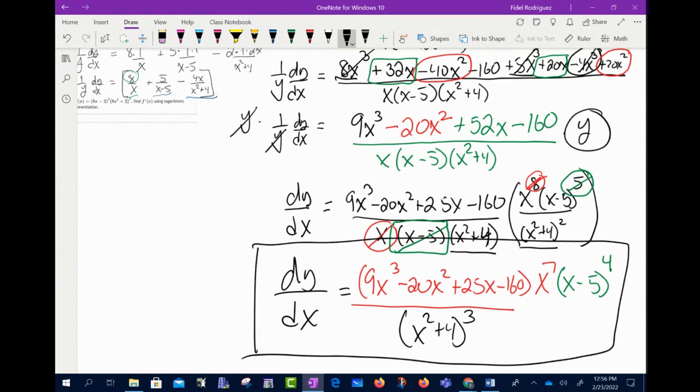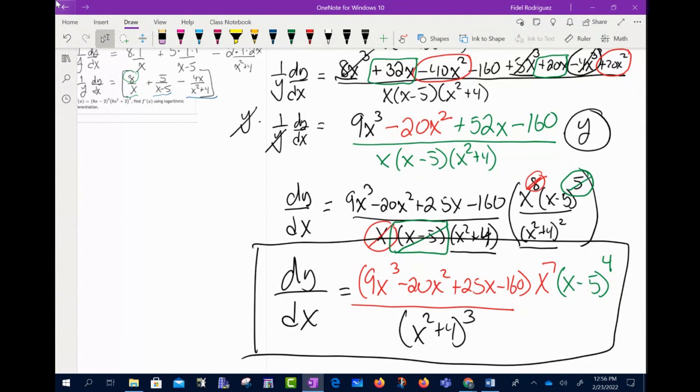So guys, one thing I noticed when I was going through these problems myself was that logarithmic differentiation is a way to find the derivative of a more complex expression or a more complex function, okay? And I want you to think about the original function that we had. If we were doing the original function, we would be taking the bottom times the derivative of the top minus the top times the derivative of the bottom, all over the bottom squared. When we would simplify all of that business, this is what we would end up with, okay?